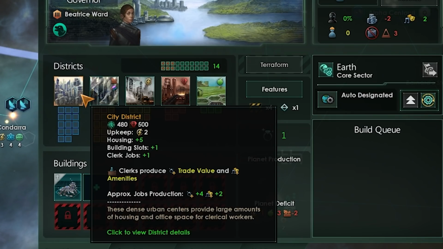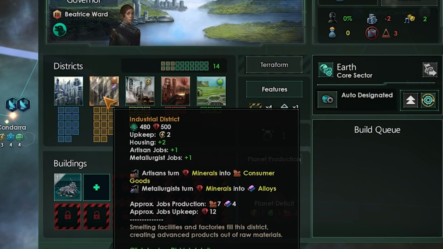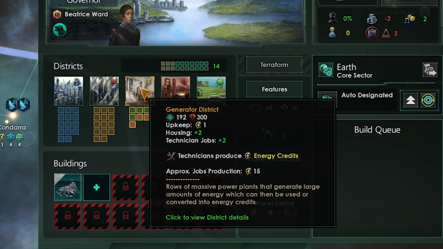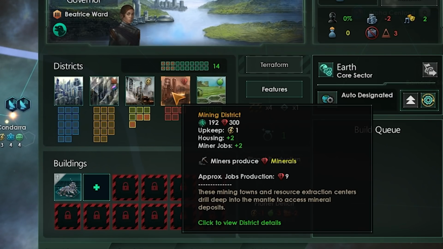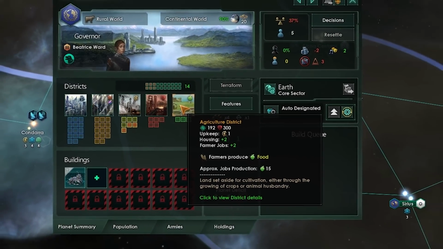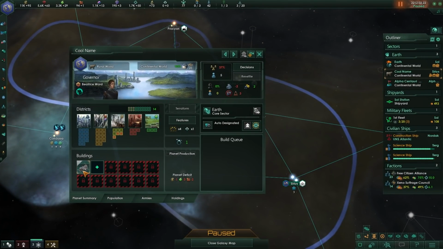And those resources are categorized in city districts, which generate housing as well as special jobs. We'll go into jobs in a little bit. We've got industrial districts, which will generate consumer goods and alloys. We've got generator districts, which generate energy credits. We've got the mining districts, which will generate minerals. And finally, the agricultural districts, which will generate food. For any sort of economic development, the districts are by far the most important thing and really tie your economy together. We have buildings as well, but we will get into those a little bit later.